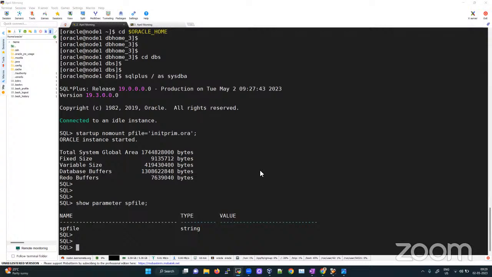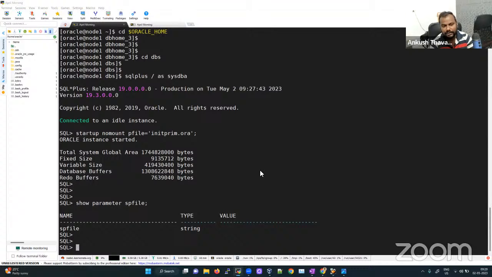Any specific reason? Maybe your sp file was not available. Maybe there is a chance that someone deleted it, or maybe it is not there. But if you start your database with the p file, and that p file is not up to date, then that's a problem.